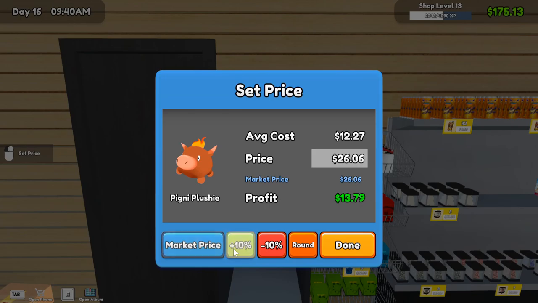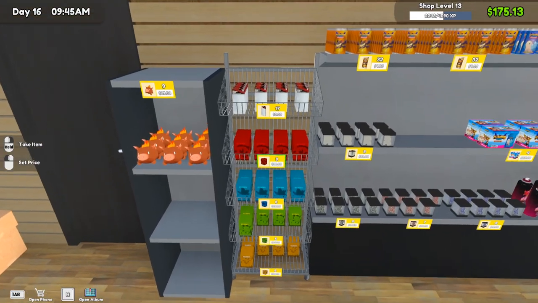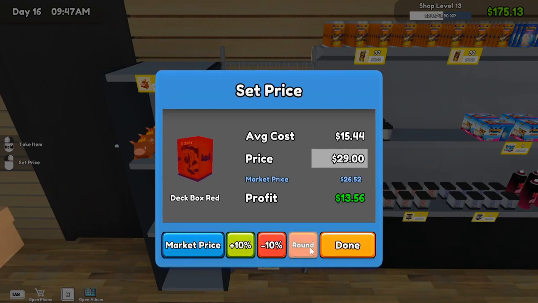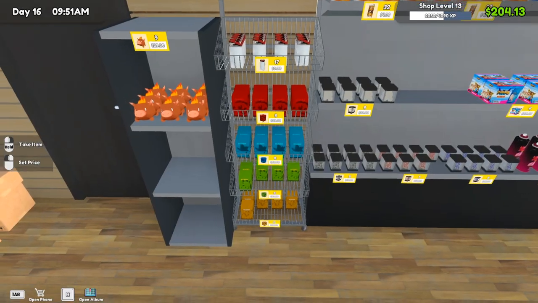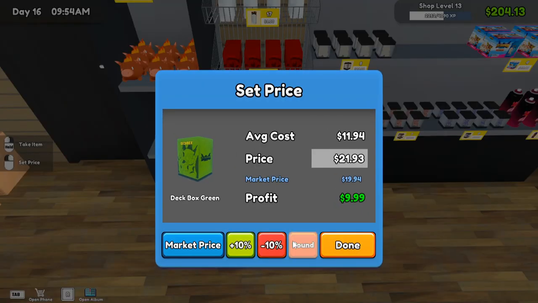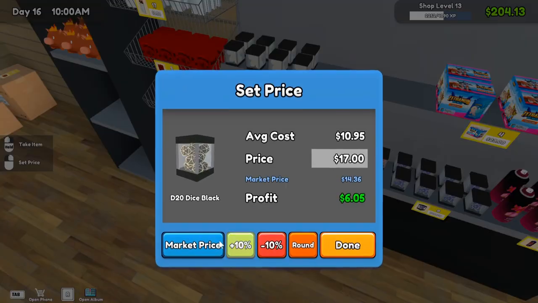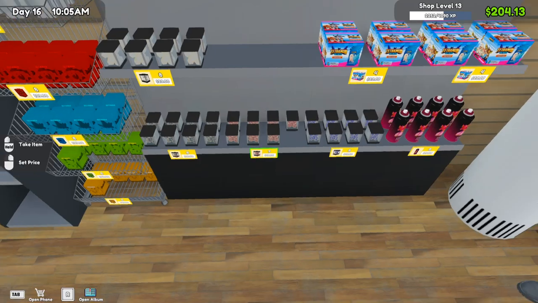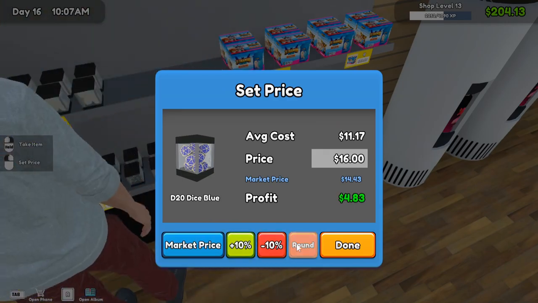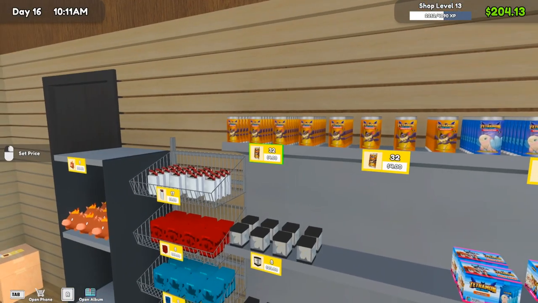Pygmy, we're definitely going to have to get more of. Okay. These are 26. They've gone up. Didn't pay attention to that. 27. Down to 25. Oof. 587 profit. Those are the same. Didn't see that one. 8. Okay.